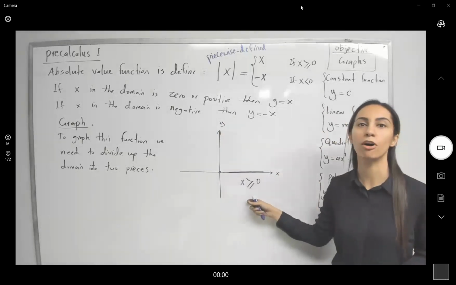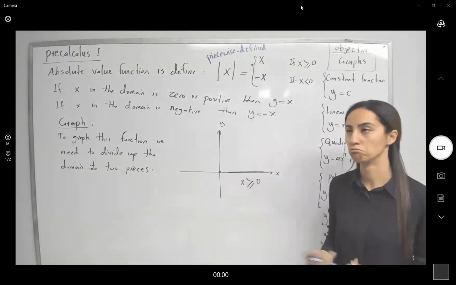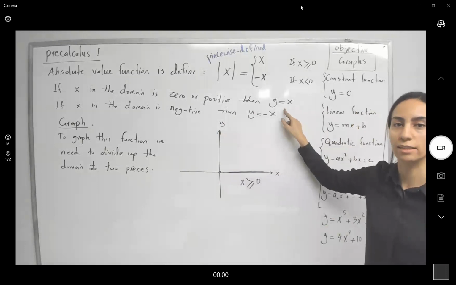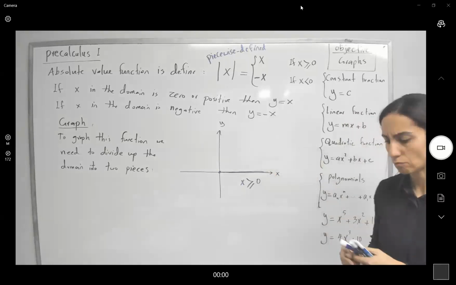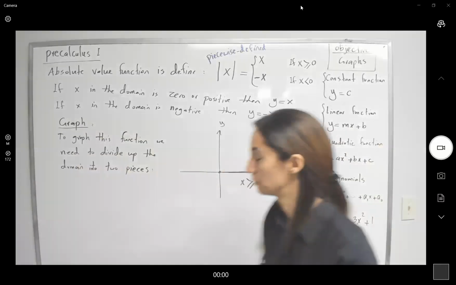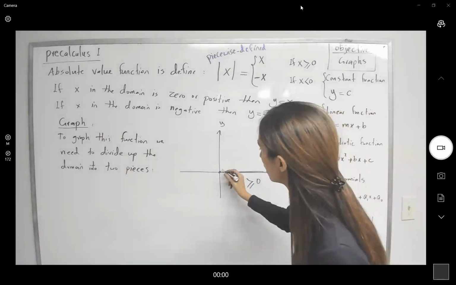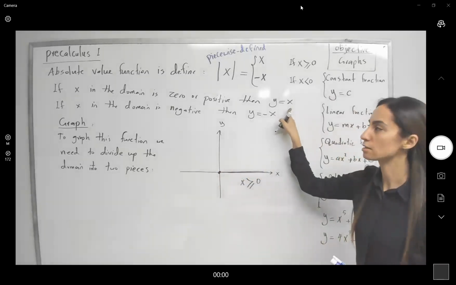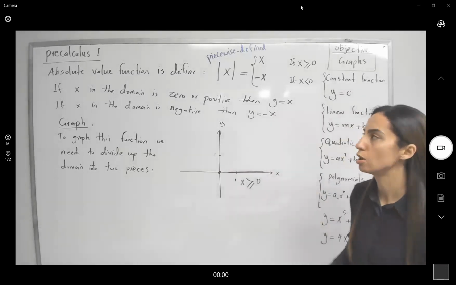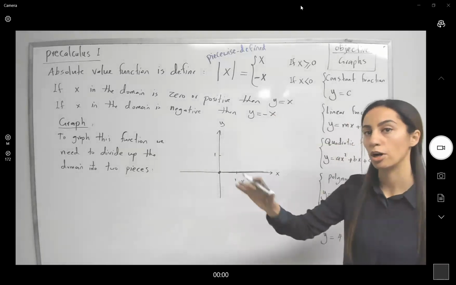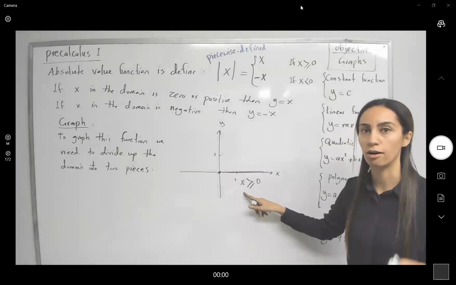So how is the function? How is the y value defined on x larger than or equal to 0? It says, hey, y is equal to x. If I'm on this side, my y and x are all the same. So if I have, for example, 0 for x, my y is 0 as well. If I have 1 for x, my y is 1. If x is 2, my y is 2. If x is 3, my y is 3. And note that you cannot go to the negative part; you are strictly on the positive part.